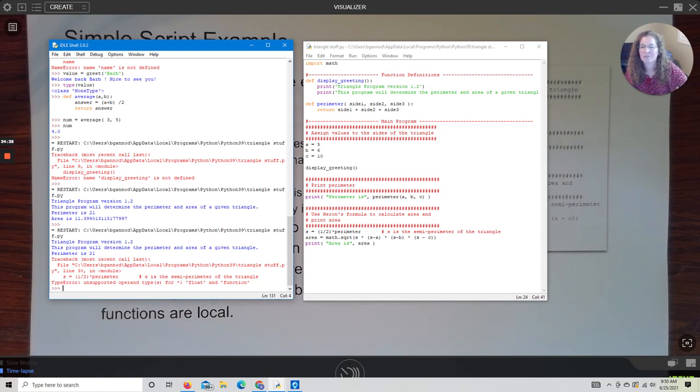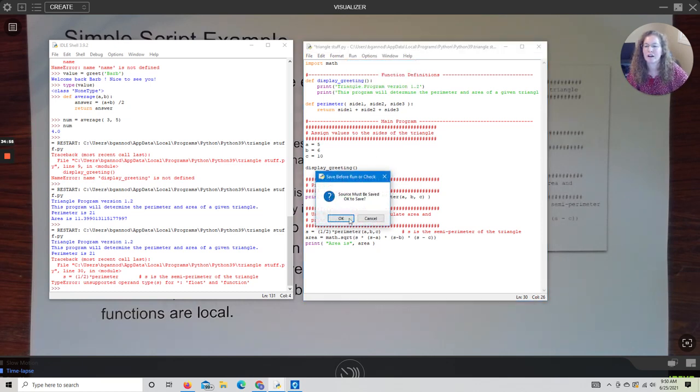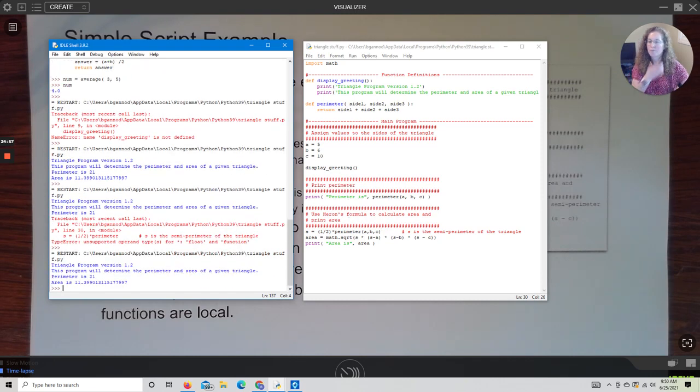Oh, now down here I don't have anything called perimeter, so that's why I have trouble. Here, let me just replace this with a call to perimeter as well. Real quick. I mean, we might change some of this later, but just to get it to run. Okay, so it does the same thing as it did before.